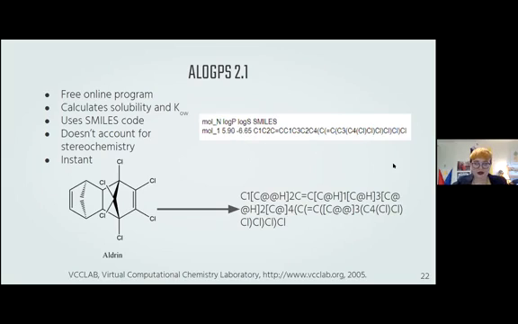The nice thing about ALOGPS 2.1 is it's instant. It calculates it super quick. The longest part was waiting for a new page to load on my browser. The issue with ALOGPS 2.1, however, is that it does not account for stereochemistry, which of course is something that we looked at a lot in this study comparing stereoisomers. We used ALOGPS 2.1, however, because it's a great way to get an early estimate. It's really fast and really easy to use. So it was good to see, especially if we were even getting anywhere and if there was any evidence to say that there was a log KOW and BCF relationship that we were getting from our study with these compounds.